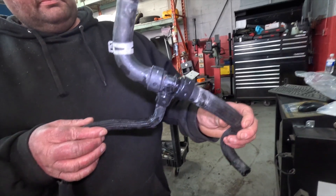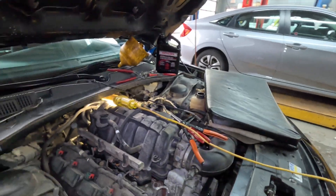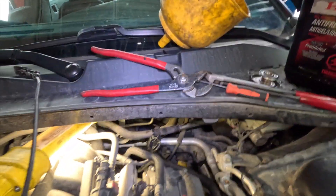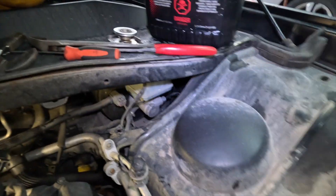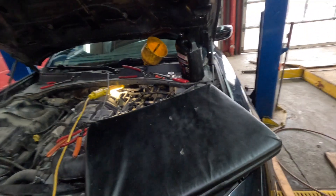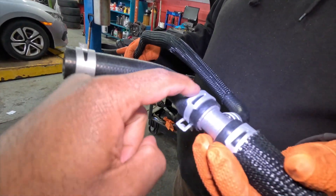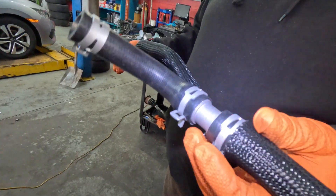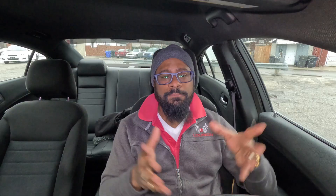We realized that the heater core hose — luckily it's behind the firewall in the engine, not on the inside of the car. The heater core hose that supplies coolant from the expansion tank to cool the engine down was leaking. So I quickly ordered a hose, which was probably about a hundred-something odd dollars, and had that hose replaced. After the hose was replaced, the vehicle was running flawlessly — no more engine lights, no issues. Mechanically, she's a runner. We are winning.